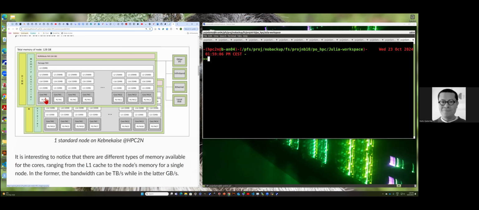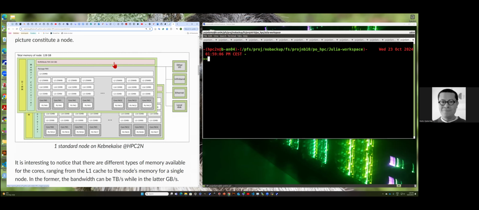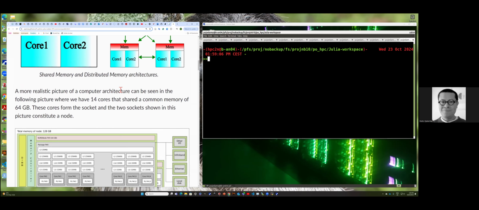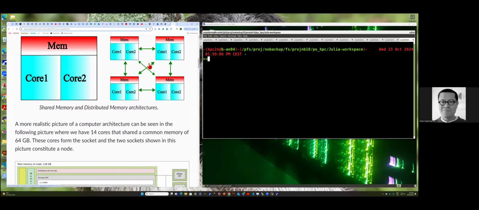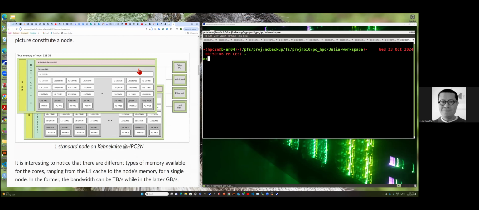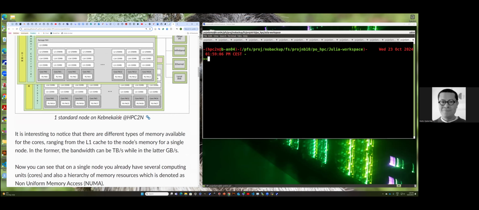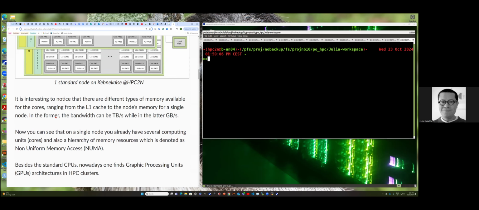But if you want to move to the upper level, the bandwidth is lower. And even more, if you want to transfer messages across the different cores that don't share memory. So this is one advantage of using the shared memory architecture.